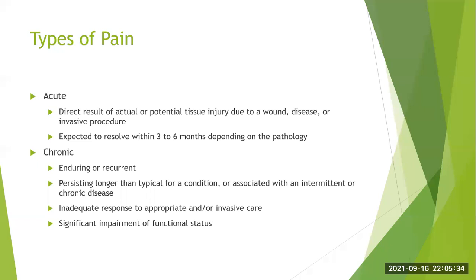And in contrast to acute pain, which is easily localized, a lot of times chronic pain is diffuse and sometimes even seems like it's spreading. It really isn't. It's an effect of the nervous system, and it affects people's mental status. It affects people's social status. So chronic pain can be a real problem.